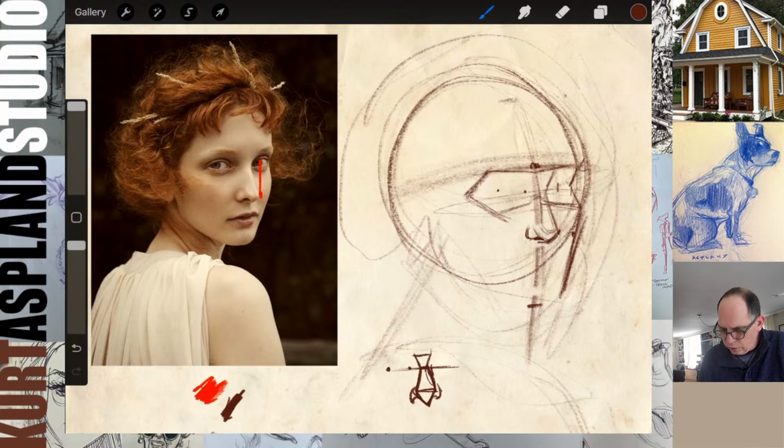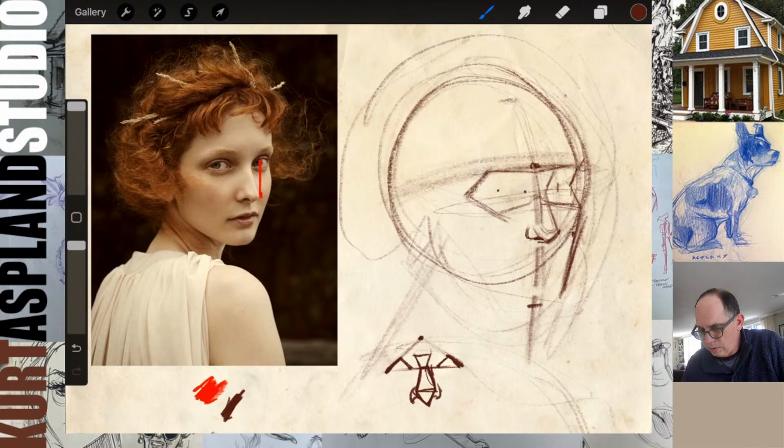Let's say that those are the corners of your eyes right there, okay? A lot of times if you run a diagonal up and then run a diagonal down, this will be the shape of the outside part of the eyelid. That's a good way to get your eyelids to be symmetrical, all right?